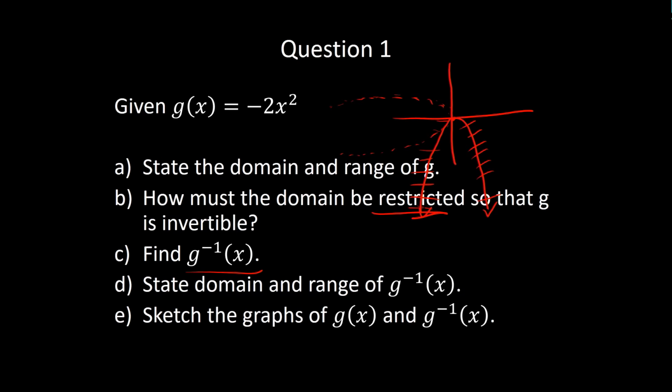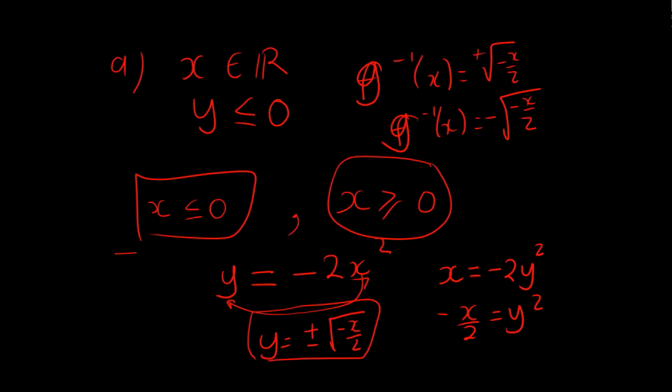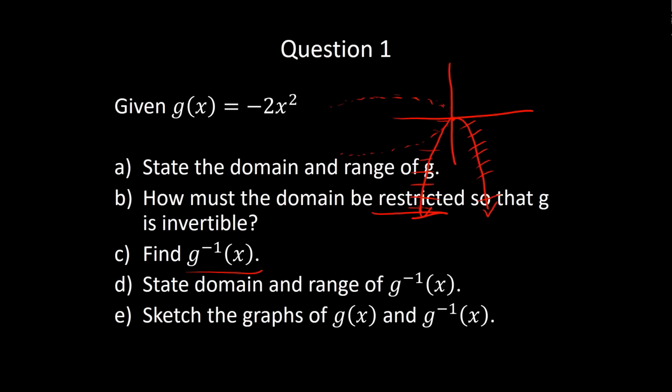If we said let's restrict the function g of x, and I keep saying f, apologies, but if we restricted g of x to x being greater than or equal to 0, then it is the range of the inverse that will be greater than or equal to 0. So it depends on how you restricted the original function. So if we said x is less than or equal to 0, then our range is going to become y is less than or equal to 0. If we said x is greater than or equal to 0, then our range is going to be y is greater than or equal to 0. Okay, and then the domain becomes the range, and the range becomes the domain.